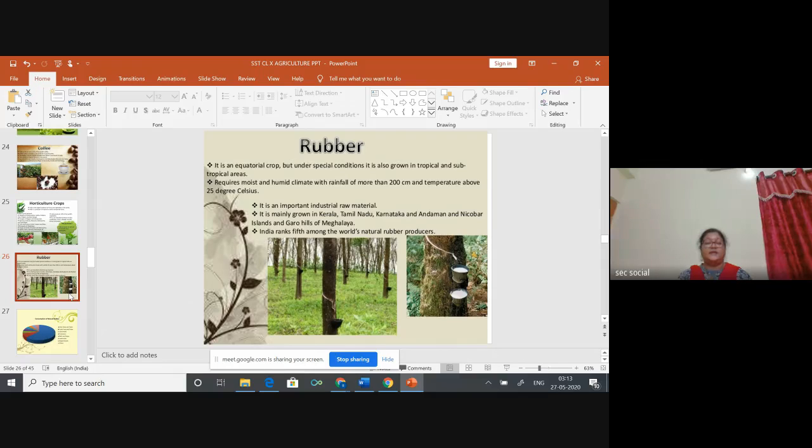In 2010-11, India ranked fourth among the world's natural rubber producers. It is mainly grown in Kerala, Tamil Nadu, Karnataka, the Andaman and Nicobar Islands and Garo Hills in Meghalaya.